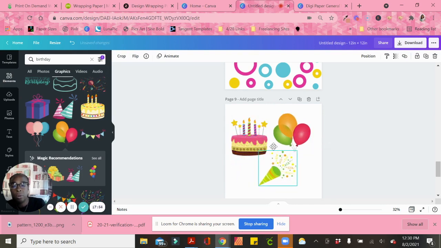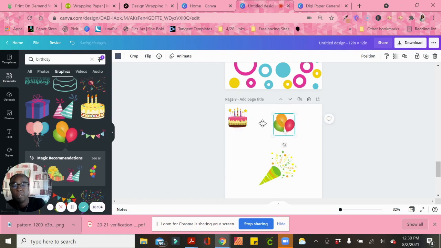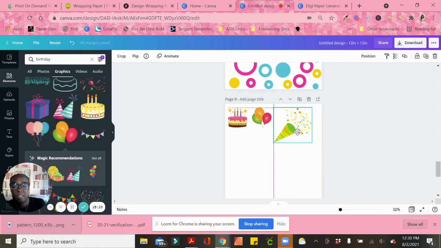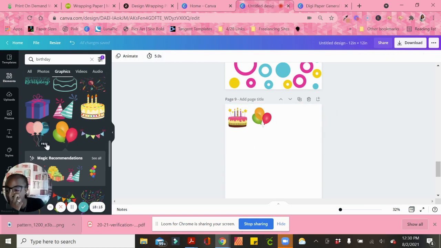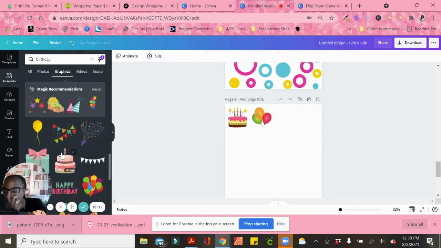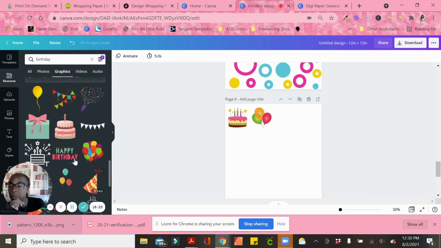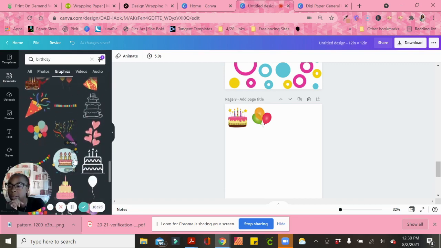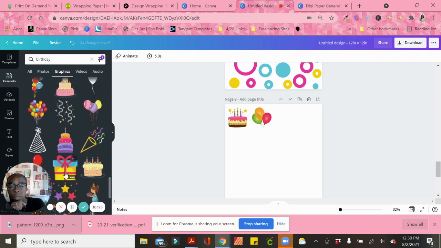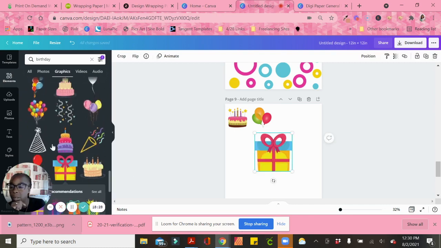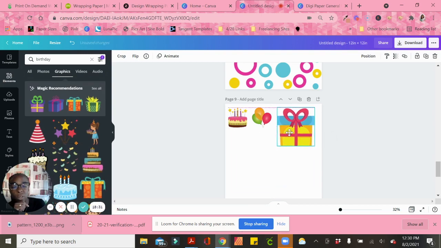All right. So let's see. So let's say I want to make this digital paper. So I'm going to make this smaller. Is it the same size? Let's make it the same size. And I might change this out because it kind of doesn't go with what I was thinking. So let's see. Maybe, and I apologize for the noise in the background, let's see if we can use gifts. A present, I should say. Let me see. We'll use this one. All right.